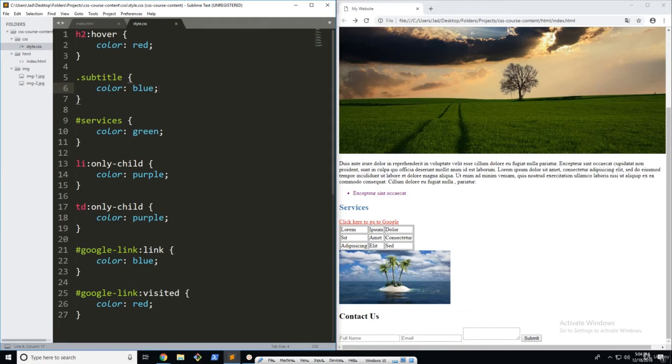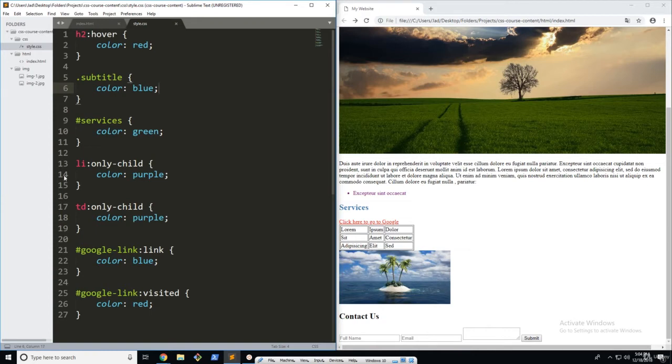So there's a bunch of advanced selectors, and I'm actually going to be breaking these down into two parts. We're going to be looking first at our basic advanced selectors, and I know that sounds a little bit contradictory, but we'll get into that in just a second. And then after that, we're going to be talking about attribute selectors, which are probably the hardest type of selector to get used to. All right, let's get started.